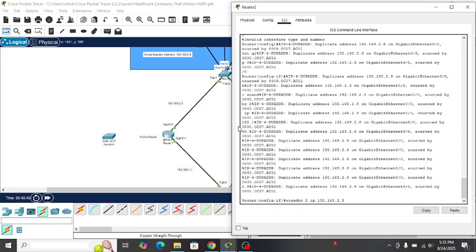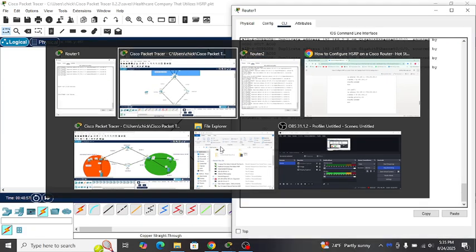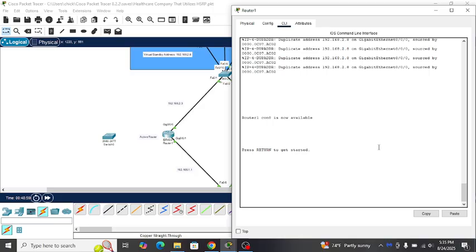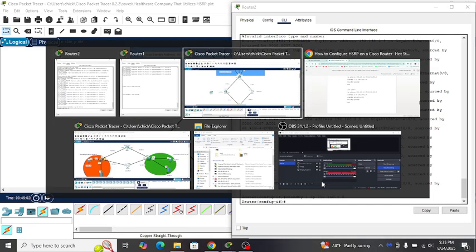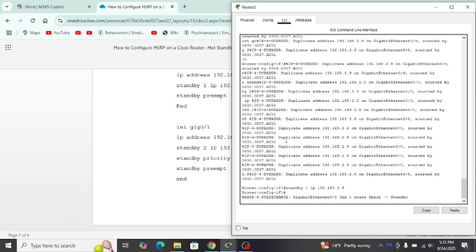So I must type standby 1 IP 192.168.2.8, and then type the standby priority of 90.